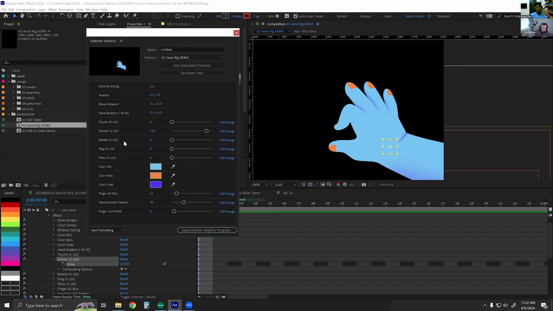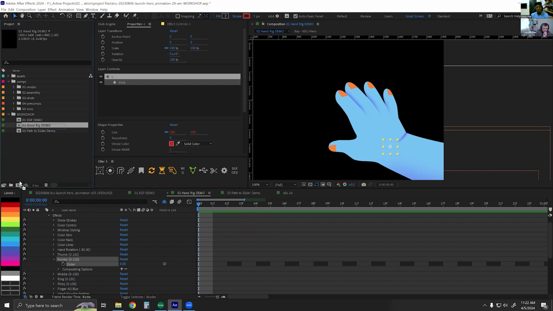In the essential properties, we have all of the properties we're going to want to access later, like the elbow rotation, how much the thumb bends, how much the pointer finger bends. So instead of having to duplicate this whole comp with all the layers and do the animation within this comp, we just set up the rigs so that when we pre-comp this, we can still access all of those properties.